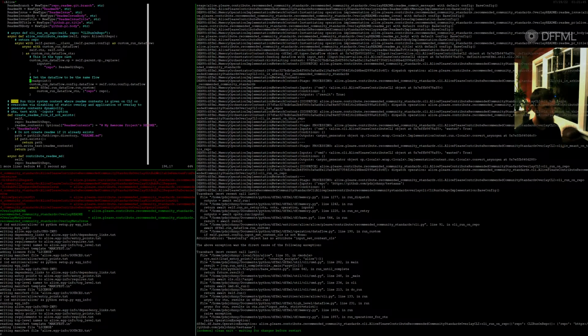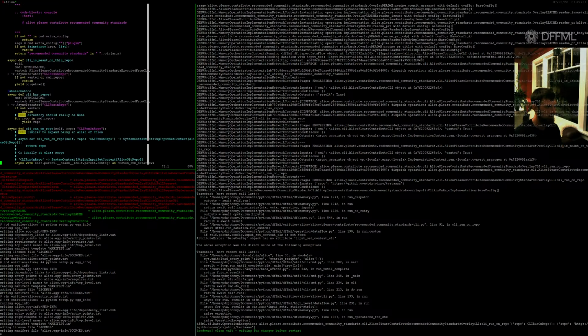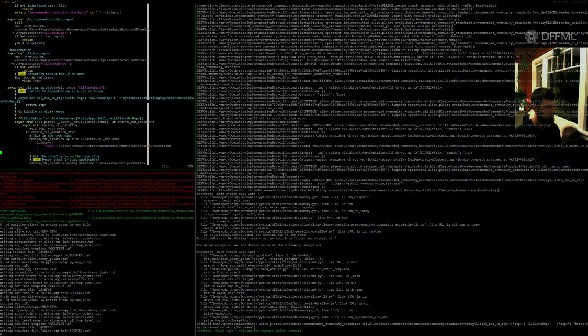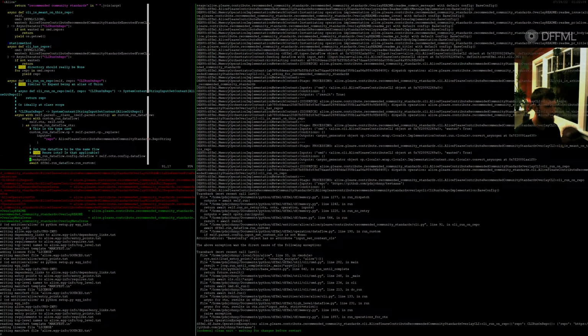Still I run on repo. Oh, it's there now. Okay, so what is this? Base config. So why is it base config? Oh, because self.parent.config. Okay.